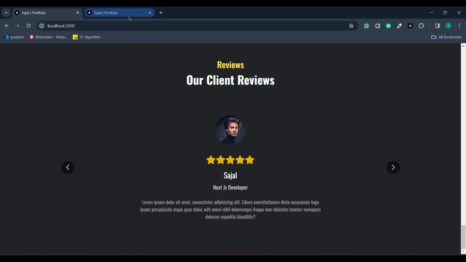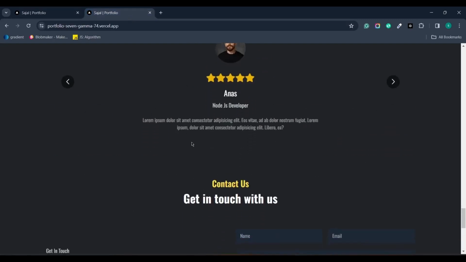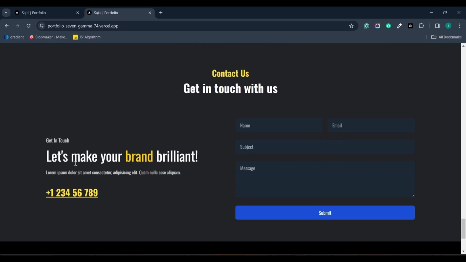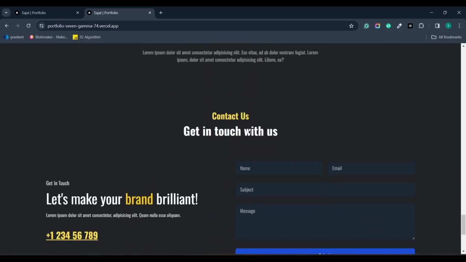Next we are going to build the contact section. So this is the contact us section where we have some information and then we have a form. So let's start building this section.